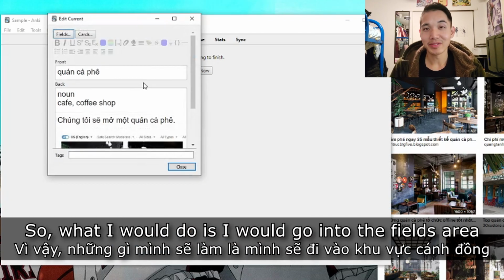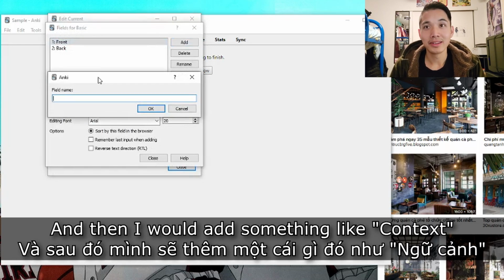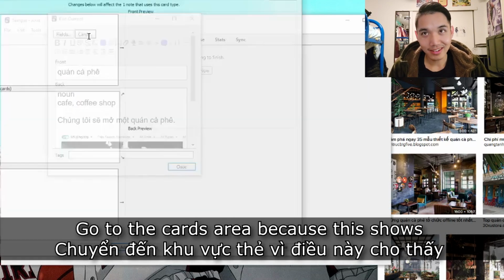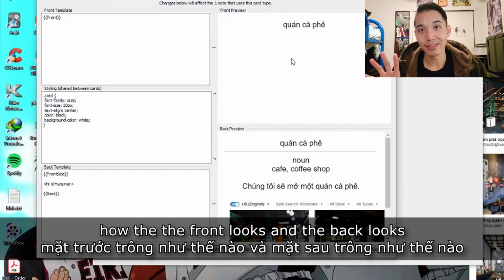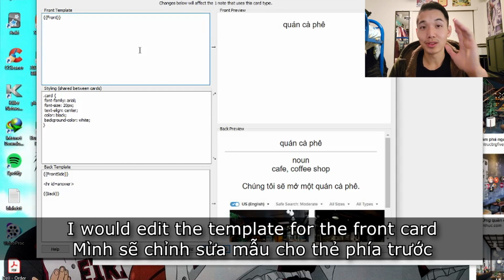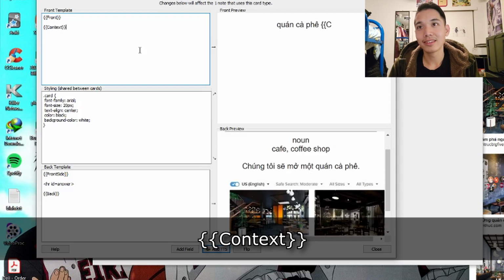So what I would do is I would go into the fields area, hit add, and then I would add something like context, close, go to the cards area, because this shows how the front looks and the back looks, the front card and the back card. I would edit the template for the front card, context.